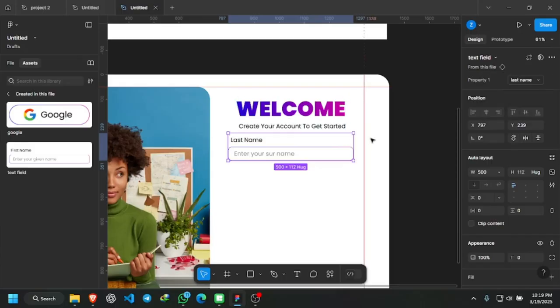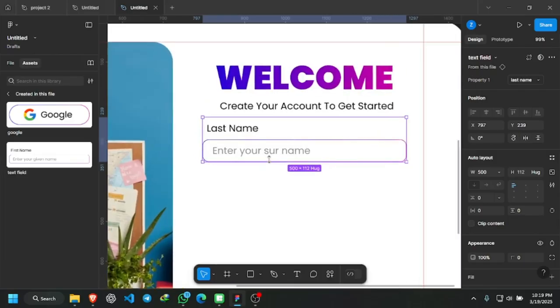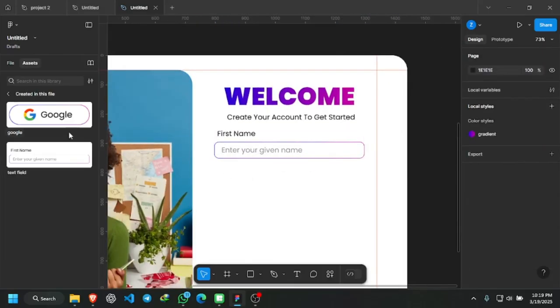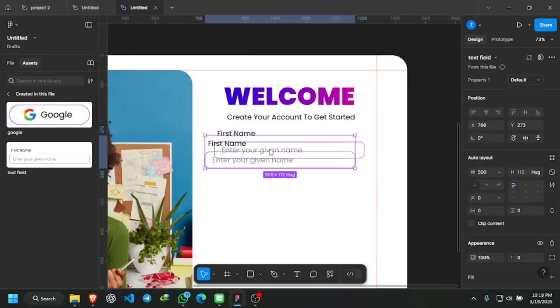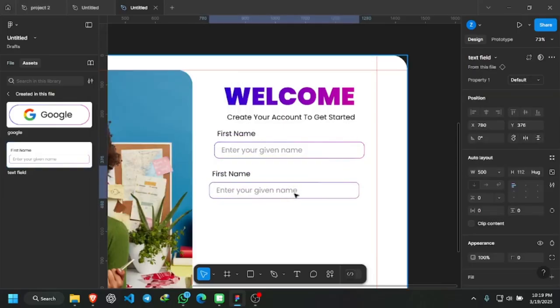Okay, so this is what we can do. Ideally it's supposed to change here. I don't know why it's breaking now. Maybe some updates. So what we can do is just don't bother about it. Ideally, when I click here and choose last name, it's supposed to change here. But since it's not changing, I'll check it out. But you can just insert the first name here, drag it down here.